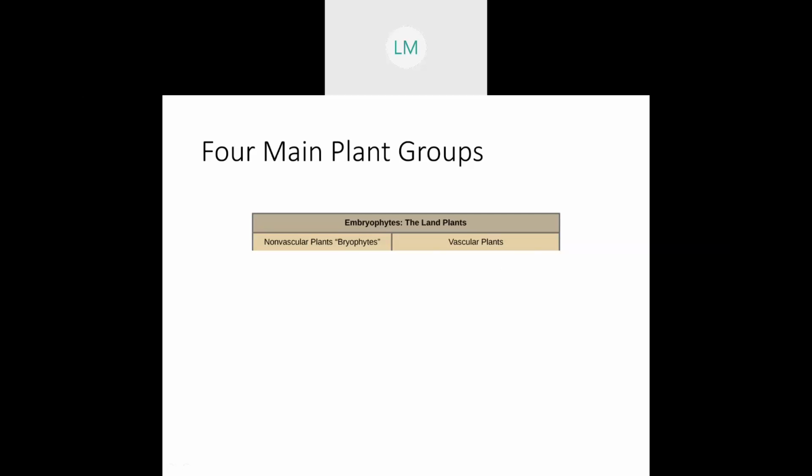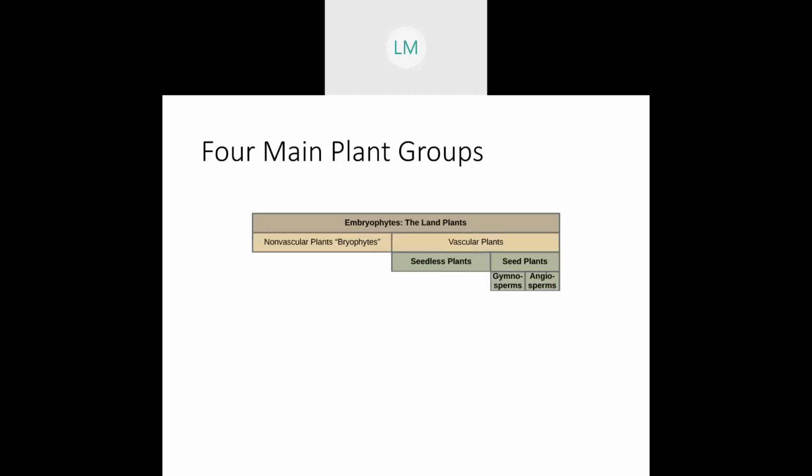And we've got a figure on that in a couple slides, what those structures actually look like. So some plants don't have those structures, some plants do. So within the plants that do have those structures, our vascular plants, we see another main split. And that split is going to be plants that have seeds and plants that don't have seeds. So within our vascular plants, we have seedless vascular plants and we have seed vascular plants. And then within our seed plants, we have our gymnosperms, things like pine trees, and we have our angiosperms, anything that has a flower. Okay, so those are the big divisions, vascular versus non-vascular, seed versus seedless, gymnosperms versus angiosperms.